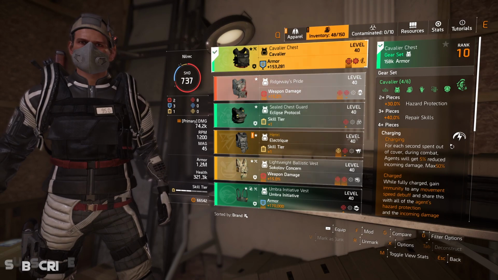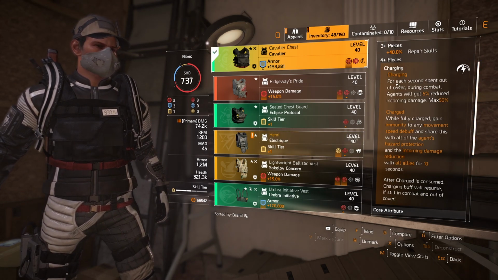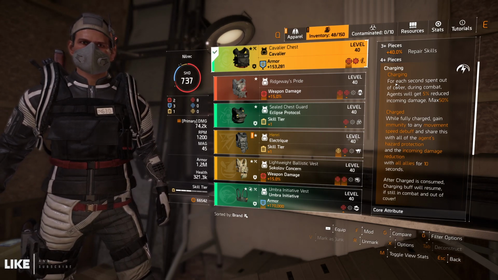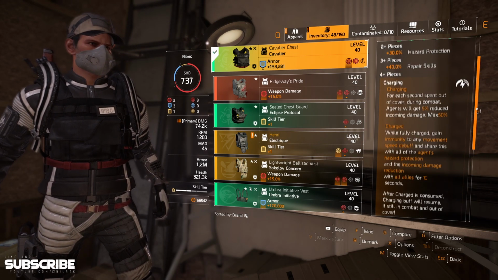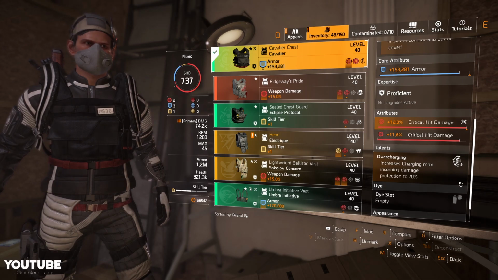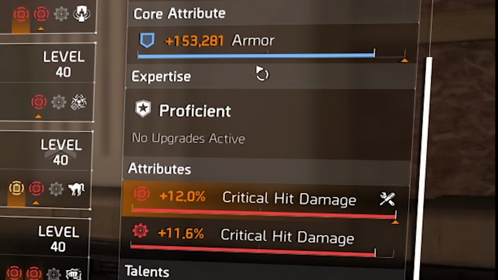Now for the chest piece, I'm wearing a Cavalier. 2 pieces gives us 30% hazard protection. 3 pieces gives us 40% repair skills. It has the talent Charging, which is split into 2. One is Charging. I already explained this earlier, but you get some damage reduction. 50% is the maximum, since we're wearing the chest piece, that is increased to 70%. And yeah, for the core attribute, we have here armor. That is the default one. Just worry about re-rolling the second attribute into critical hit damage and then put a critical hit damage mod.